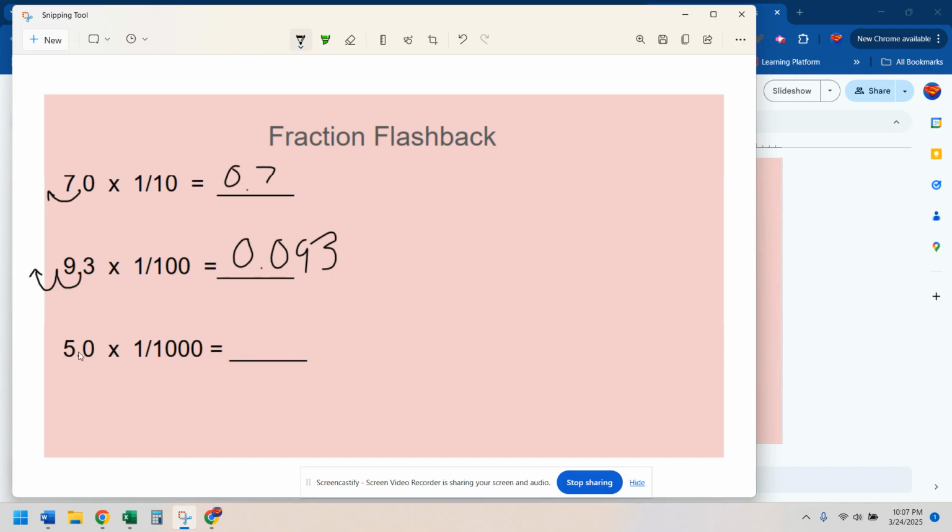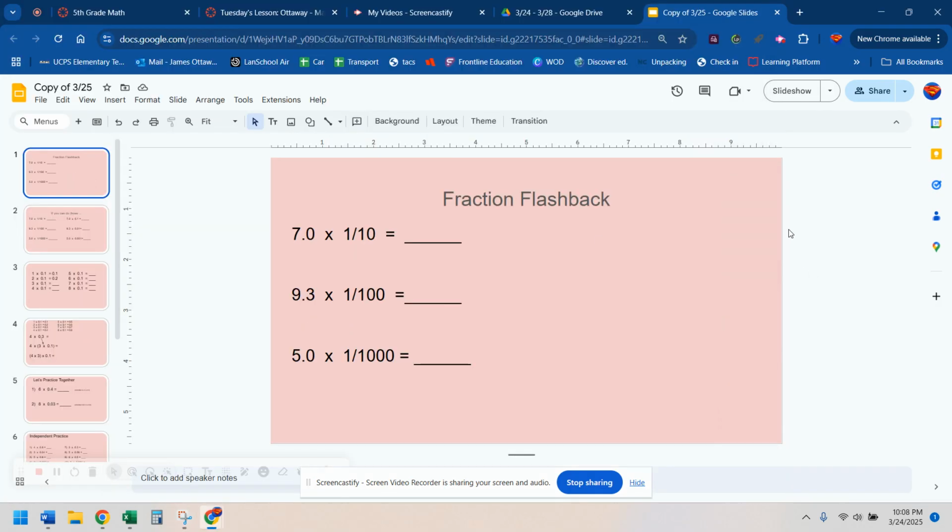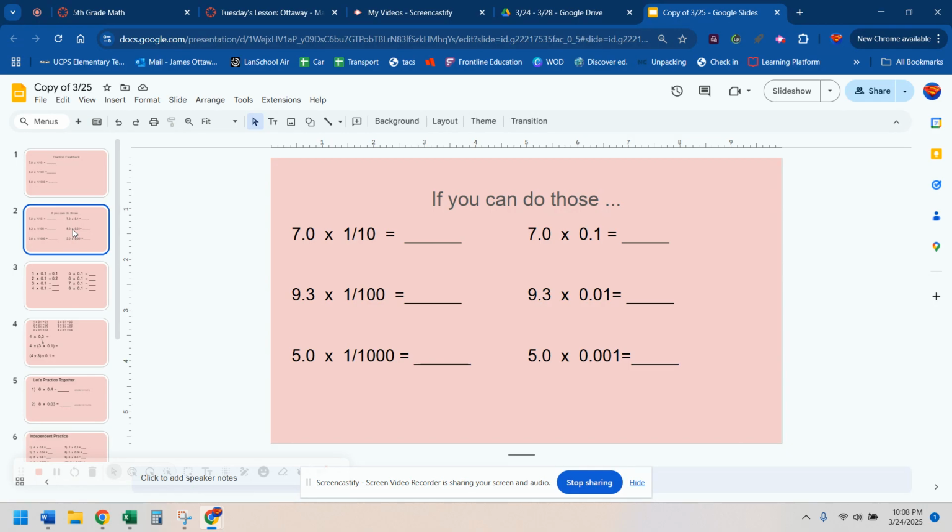And then this last one on here, when you multiply by 1/1000th, it's the same as dividing by 1,000, so the decimal point moves 3 spots. 1, 2, 3, your decimal point's here. Fill in your 2 blank spots. Alright, so now I can see it. It's 0.005, or 5 thousandths. Okay, that's something we've done before. It's not overly complicated. So if we can do that, then we should be able to do it this way.